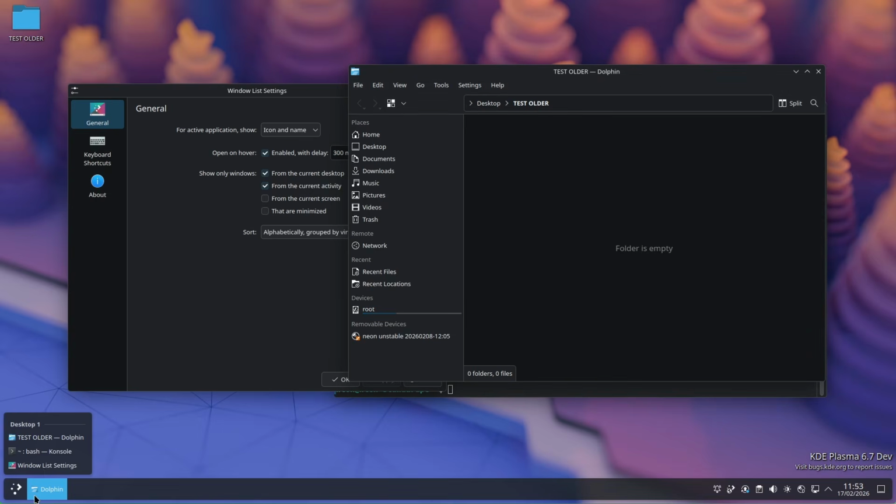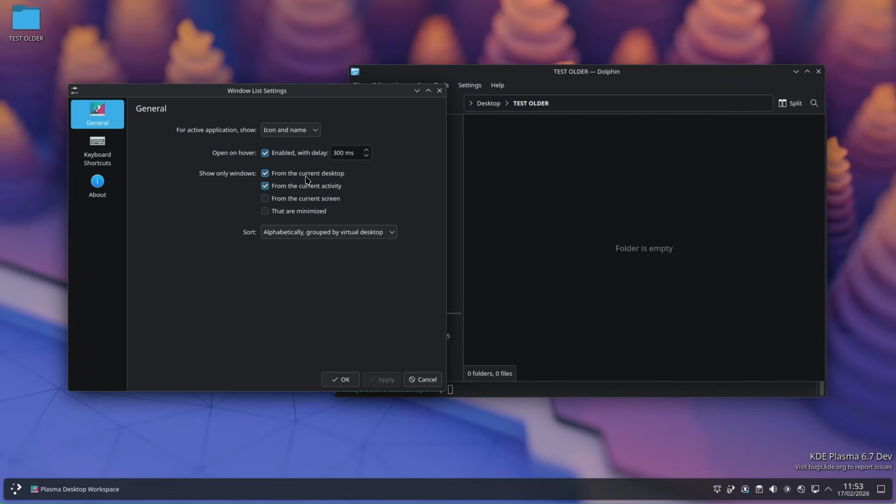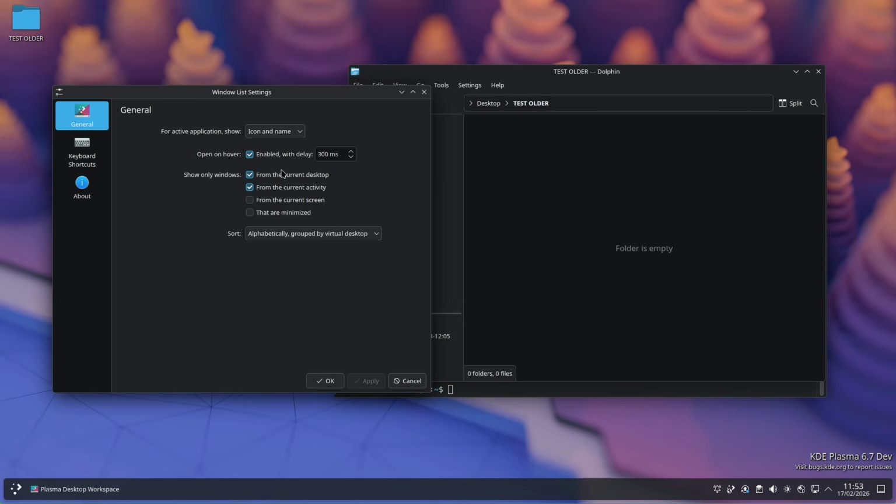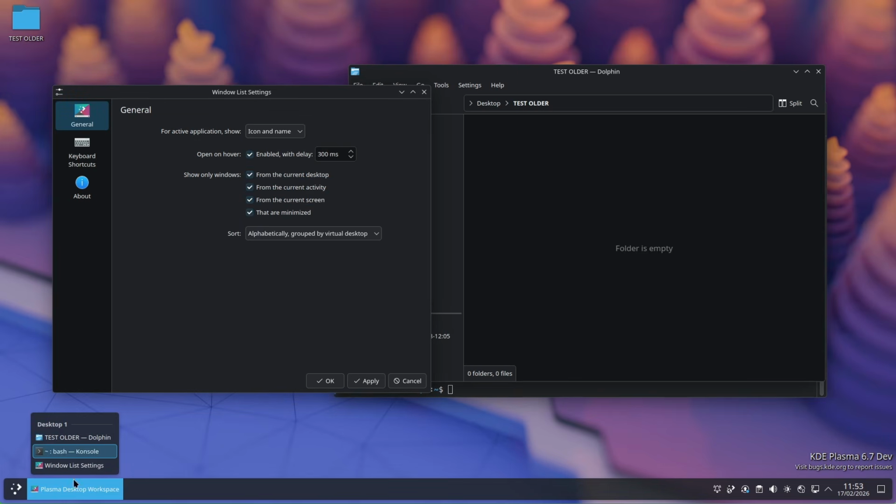If you use the window list applet, it lets you open windows just by hovering on top of them. And you can also only show windows from your current desktop, current activity, current screen, or minimized, and you can have any combination of those, so you can really tailor what you actually want to see in that thing.